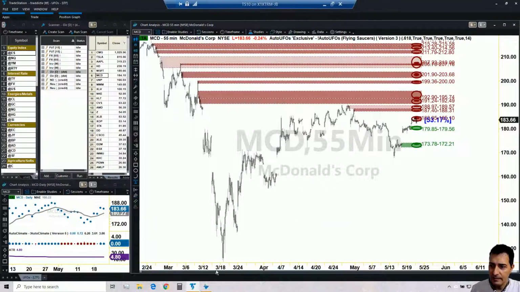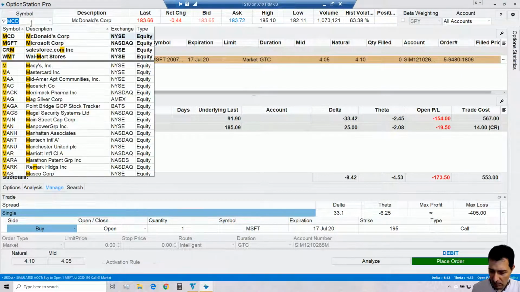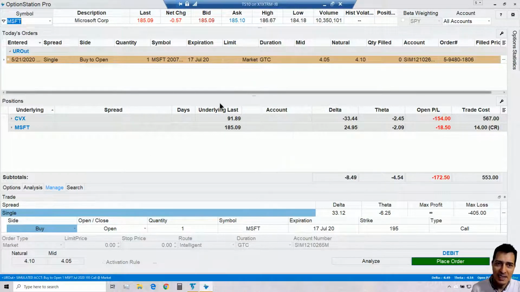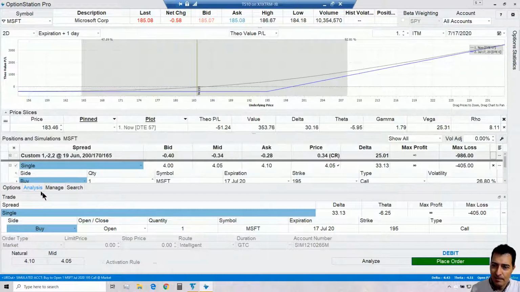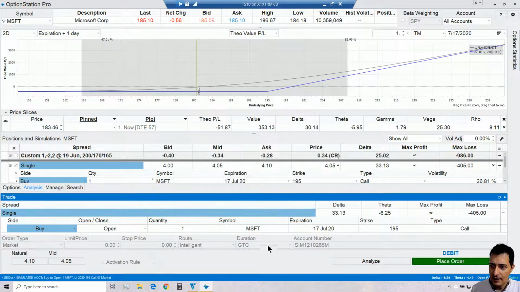Now I will need to close the station and reopen for this to be the case. But starting from now, I would have the day-only order so I don't make that mistake. In any case, I think it's a good mistake for me to make, so you see how to rectify it if you were to make the same mistake yourself. So I'm going back to my analysis tab. I will still have my 195 call there. So I'm just going to replace the same order I placed before. I was going to make the same mistake again.